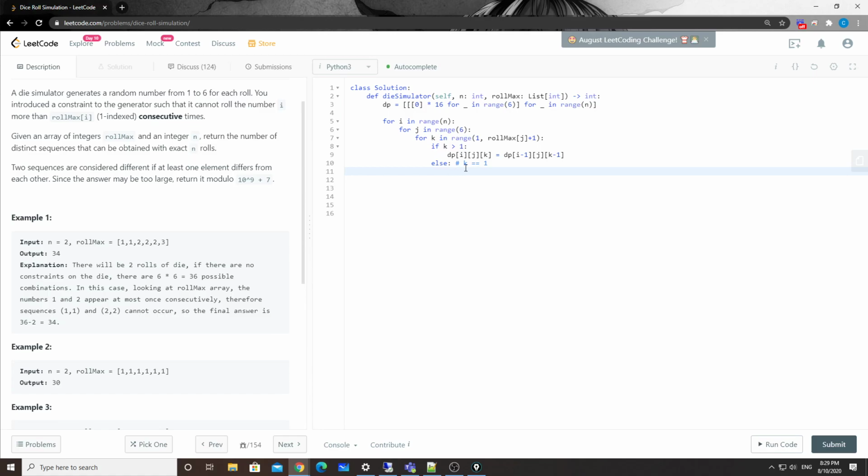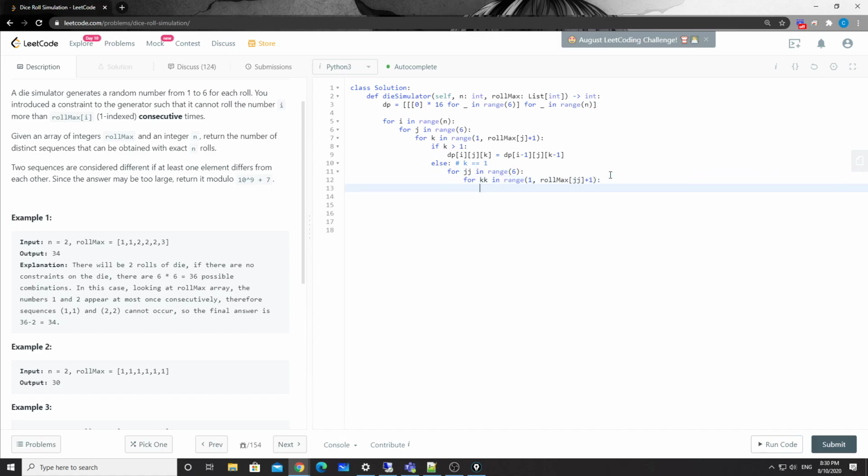Basically, if k is equal to 1, we have to loop through all the previous states, as long as the previous number is not the same as the current j. So we're going to have for jj in range 6, and the inner loop is for kk in range 1 to row max jj plus 1, because we are trying to get all the possible values for this jj.